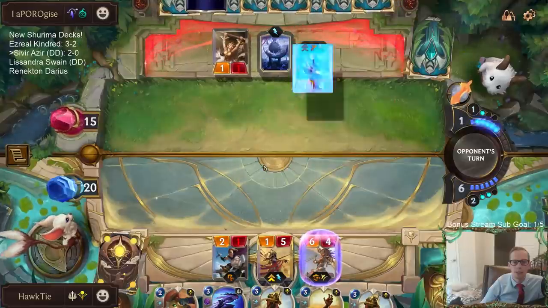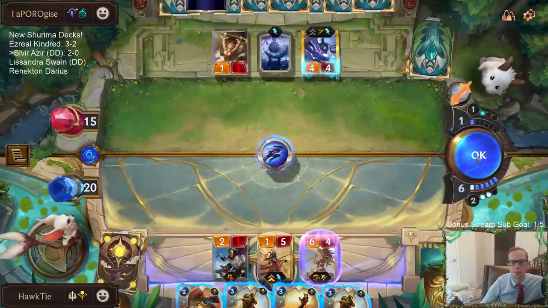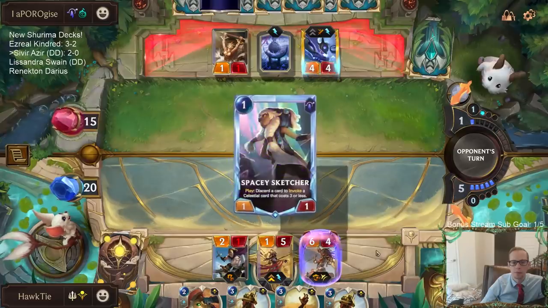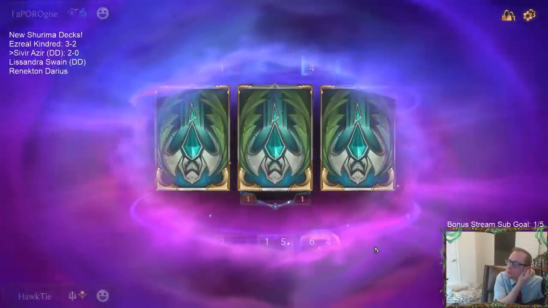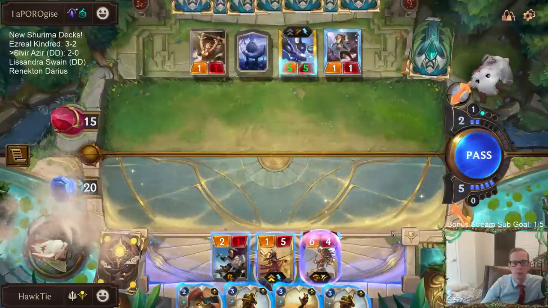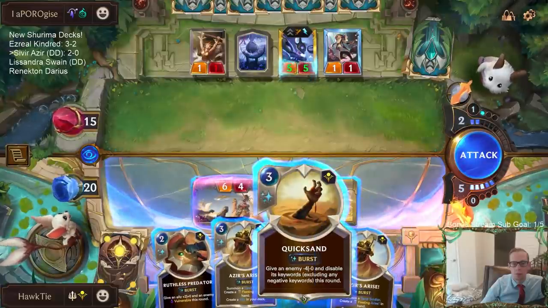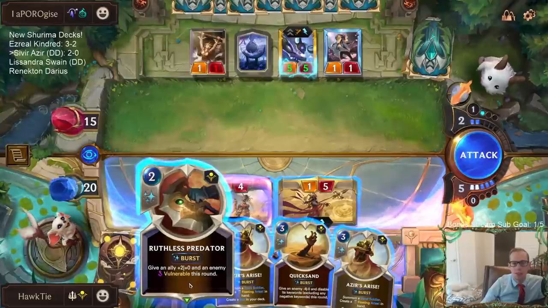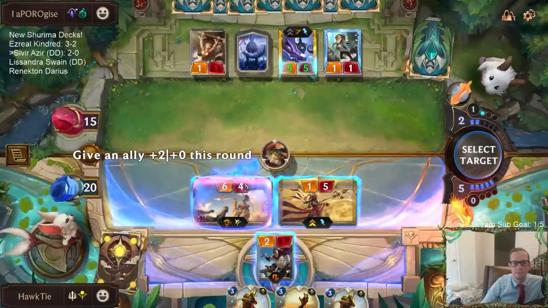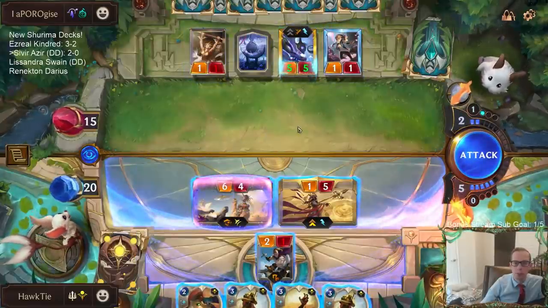All right, Zero's at 8. Without the other, I don't like it. So I guess I need to do both Ruthless Predator and Quicksand to take down this Kindred. Oh wait, so I guess I don't have to give that plus 2 plus 0. Well, maybe I do.